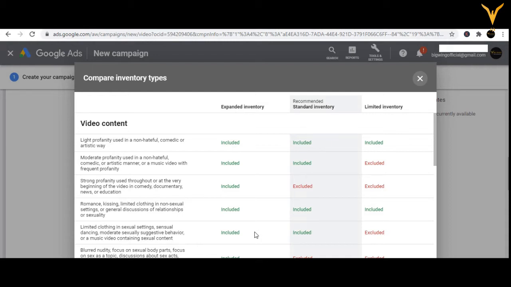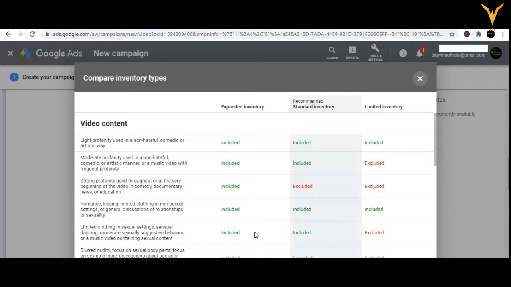So if you have the gist, expanded inventory is broader, while limited inventory is narrower, where many of the things are excluded. In the starting run, it is better to move on with expanded inventory. Big companies move on with standard inventory, but it's up to you which inventory you want to select.